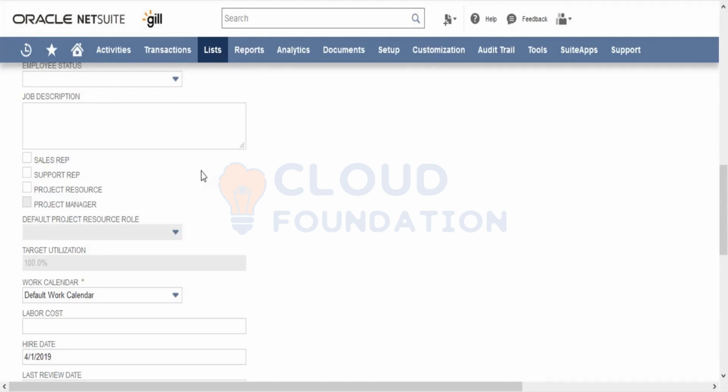If we are using project management and we want this user to be used for projects, then the Project Resource checkbox has to be checked. Once I check the Project Resource checkbox, the Project Manager checkbox will also open up. If this employee is going to be a project manager as well, then I can check that checkbox as well.